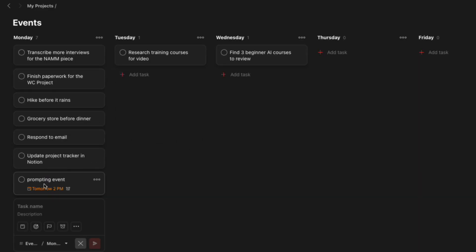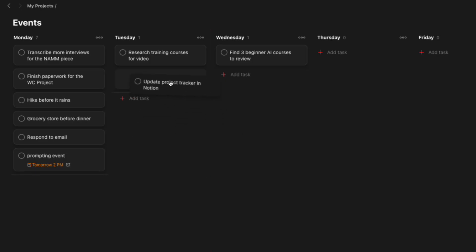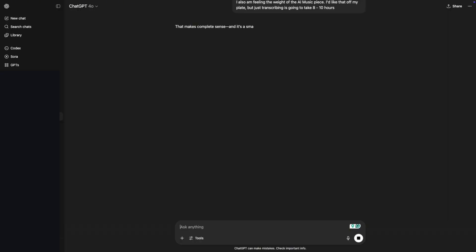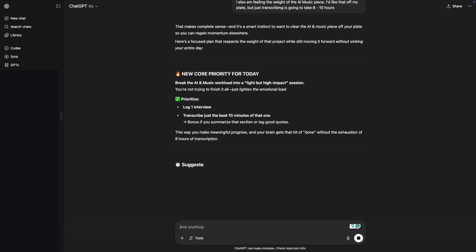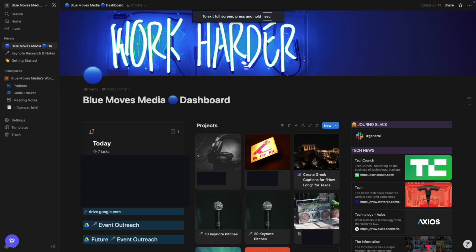I might move some tasks around, placing them where I think they should go, and remember to look at deadlines and keep in mind how long it's actually going to take to complete a task. The next trick is very simple: I take a screenshot of Todoist, pop it into ChatGPT, and have it prioritize my day. Together we narrow down the top three things to do each day for the week.